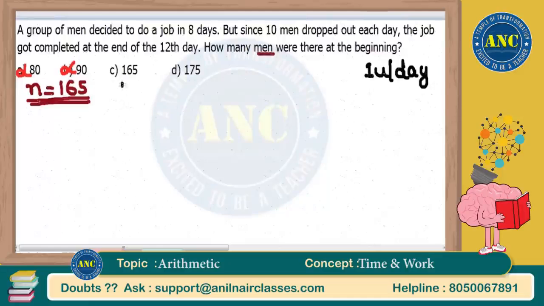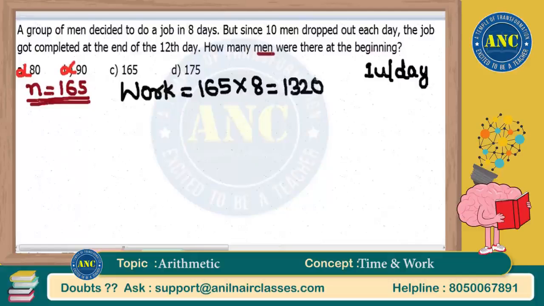Can I say, what was the total work in all our previous problems? Total work was nothing but the LCM. That is what we were taking as total work. Same like that, we are taking something else here in a different way. Now see here, total work: 165 people are there initially, and they worked totally 8 days. So 165 into 8 will be 1320. 1320 chocolates need to be distributed. This is my assumption again. It may or may not be right.